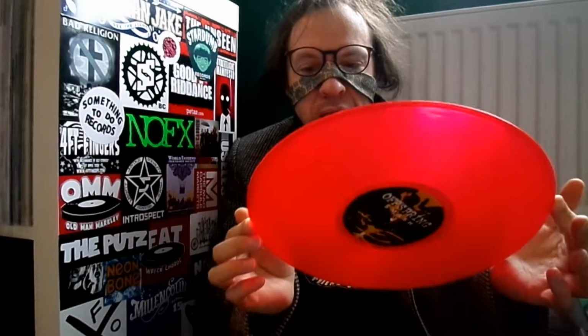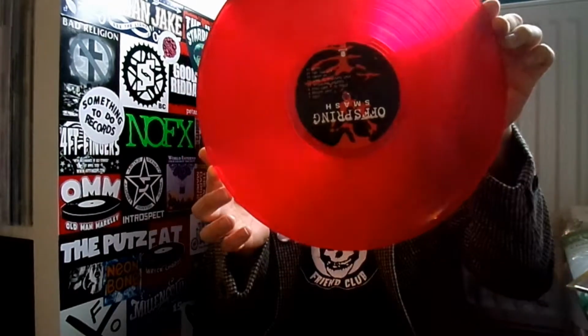Now let me explain, that would not have been via record, it would have been via slight radio and mostly CD format, which was the format of choice for me back in those days. So now I have this record, which is a red colour. Do you see that? It's slightly transparent, but mostly not, although it does show the light through it, as you can see.